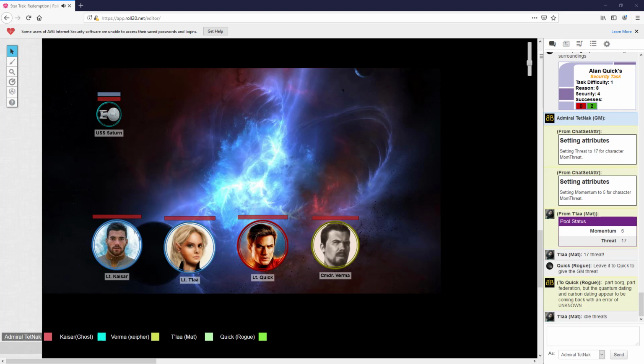Is it okay if I just read this? Oh yeah, sure. He looks over towards Verma and to Tala. Part Borg, part Federation, but the quantum dating and the karma dating are coming back with an air of unknown. Part Borg, part Federation. Tala looks to the commander, the captain.